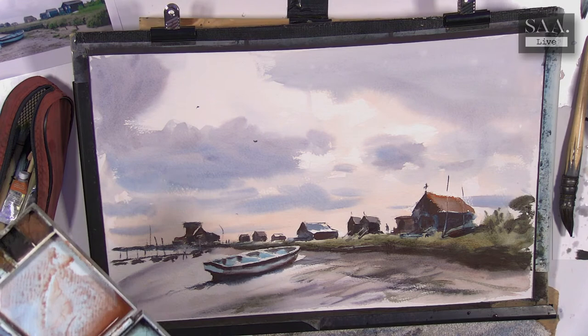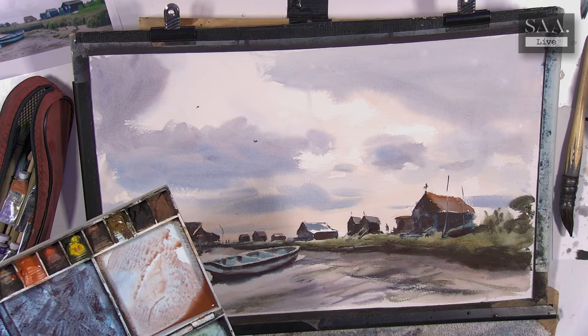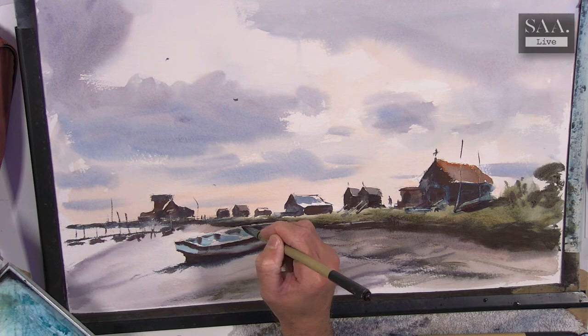Right, so there's a couple of things, actually, that might make it better. But what I was going to say was, I've done a lot of this, and there comes a point where it is what it is. Unless you're sure something is going to make a watercolour better, then in general it will make it worse. So don't do it.